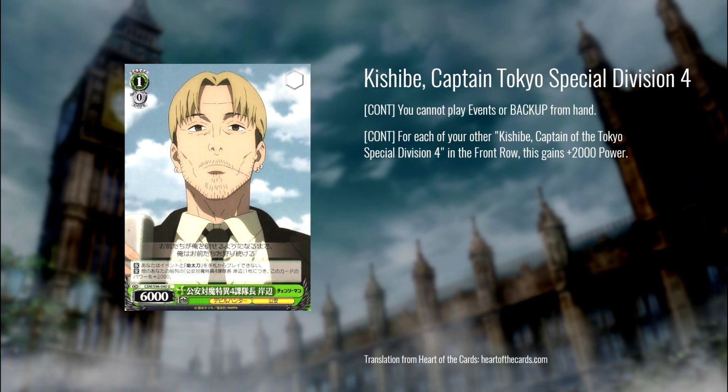Next up, we have the Kishibe. It's a 1/0 in green. It's 6k base. You can't play events or backups as the downside to this card. For each other Kishibe, you get an additional 2,000 power. So if you have 3 of these on field, you're sitting at 10k across the board for a 1/0.